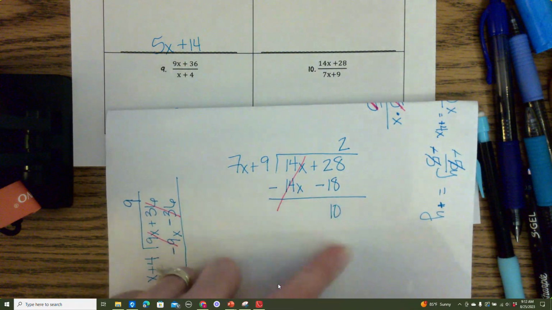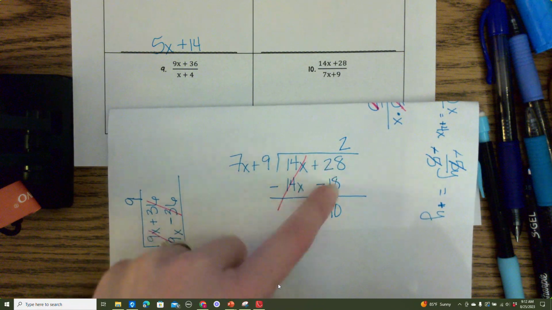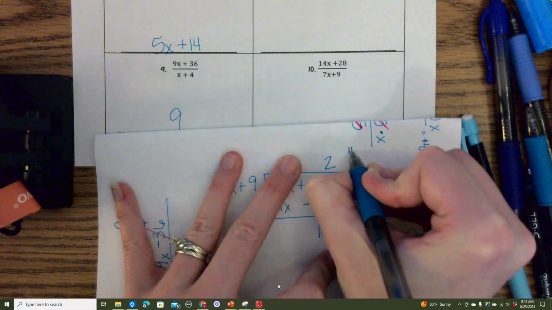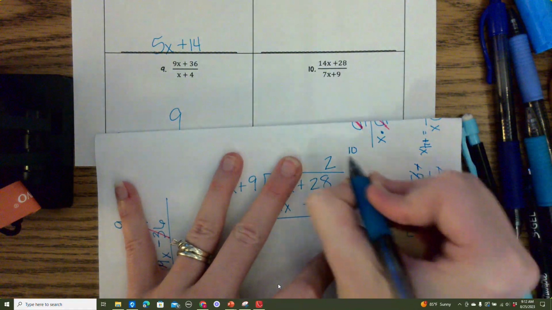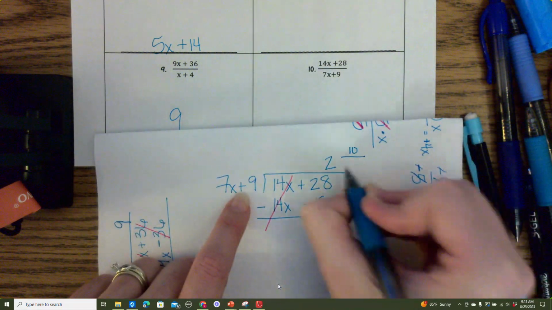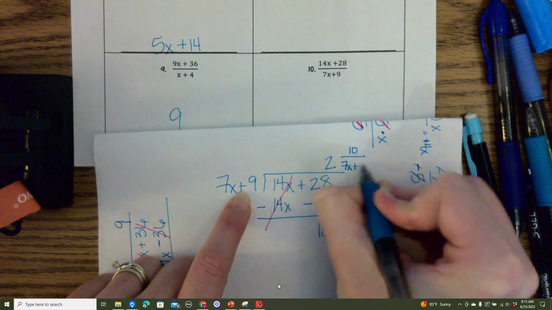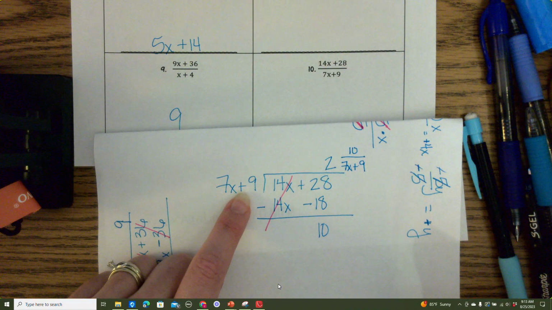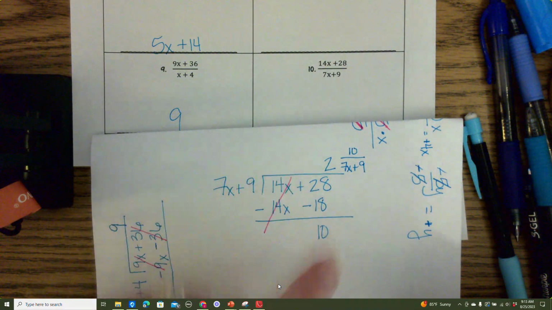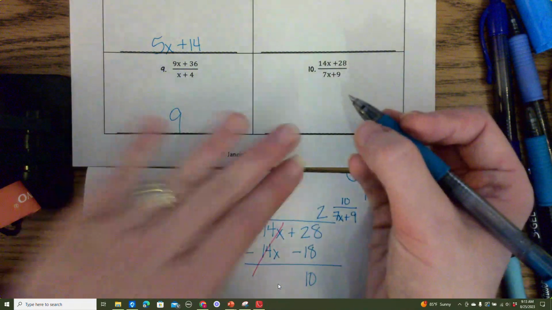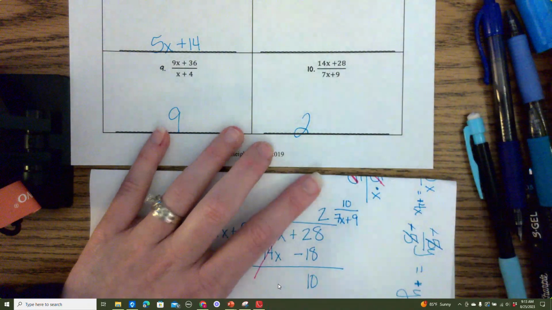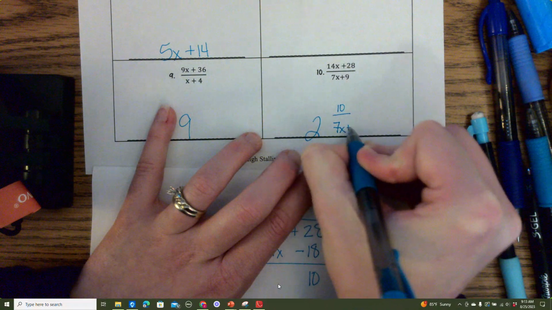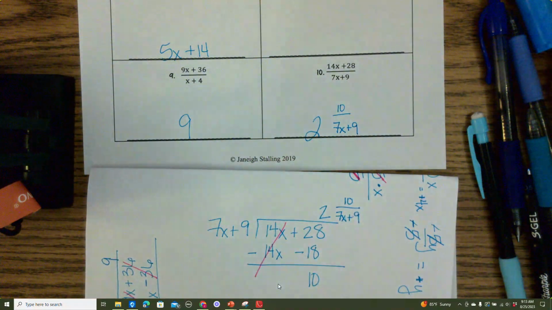So if I have something left over, once I get to this constant term, I take my remainder, and I'm going to write it as a fraction. It's going to be the numerator, and then what I divided by is going to be the denominator. So my answer is technically a fraction. But those get kind of tricky, so that's why I don't give any of them to you as graded ones, but I want you to see it and have an idea of what you're supposed to do.